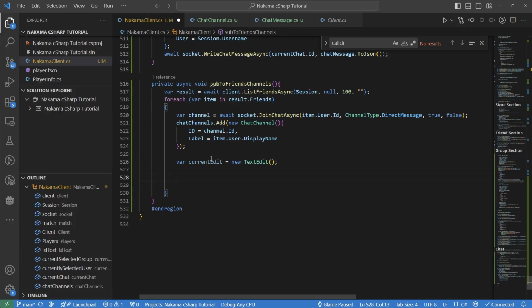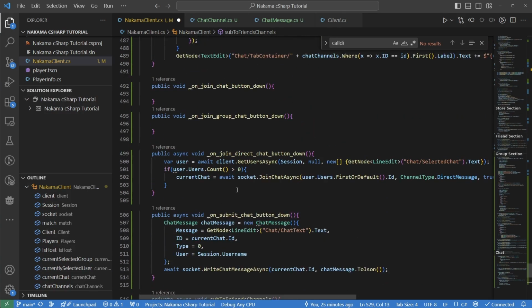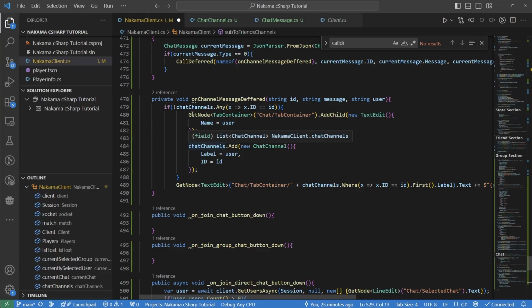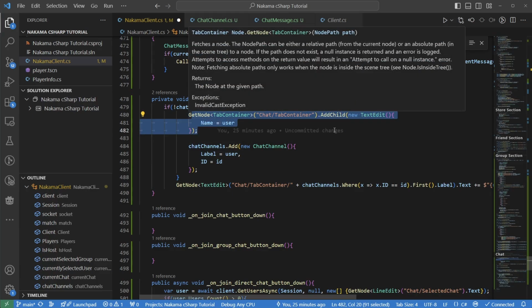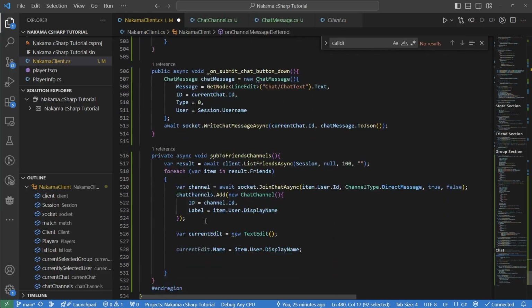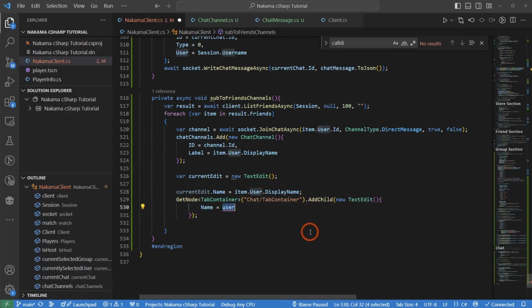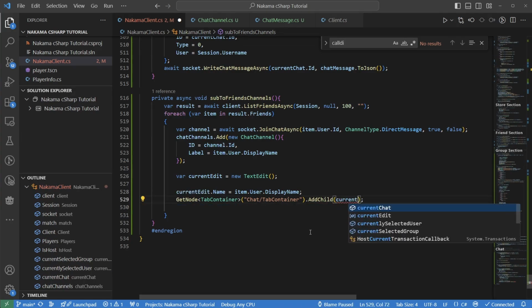And then we'll add that to our panel. If you remember, we did that right up here where we added it to our child. So we'll just copy this bit here, come down here, paste, and then just do AddChild our currentEdit, like this. There we go.